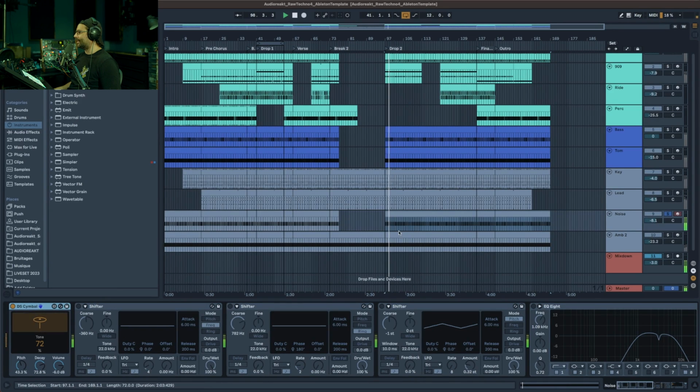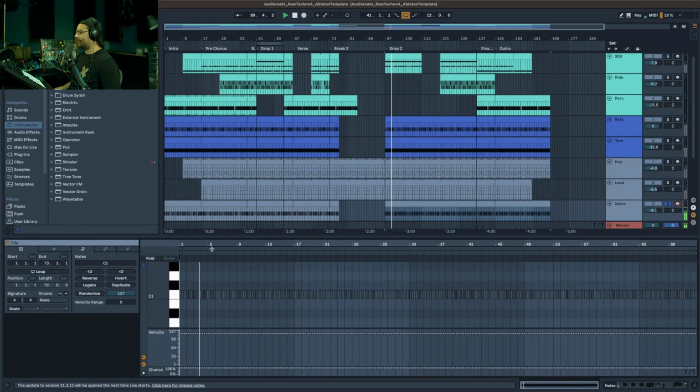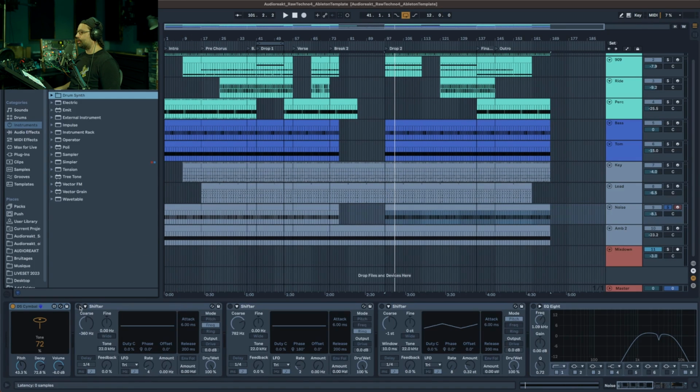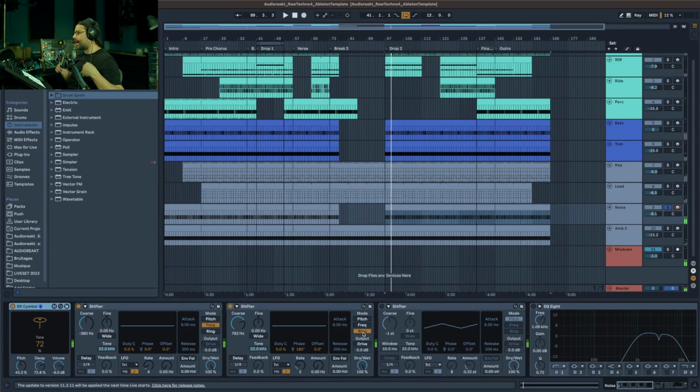It's actually a classic ride pattern, offbeat. And then a shifter and ring modulation. I like to use this to find a tone I like because I want this metallic tone, but I need to find the right pitch and the right tone. So I like to use the frequency shifter and the ring modulation.